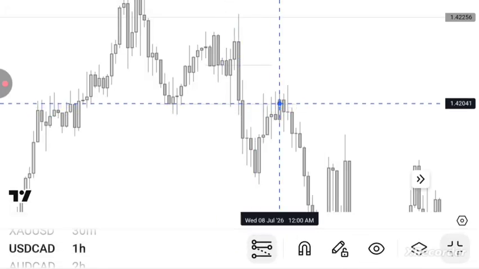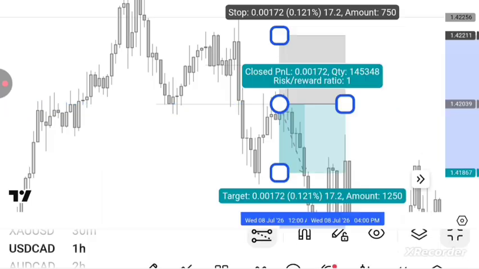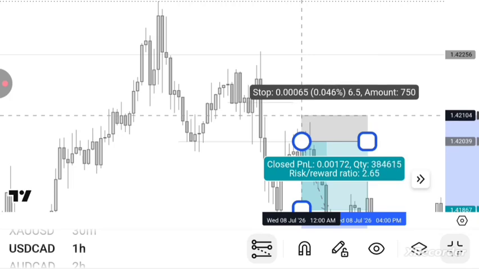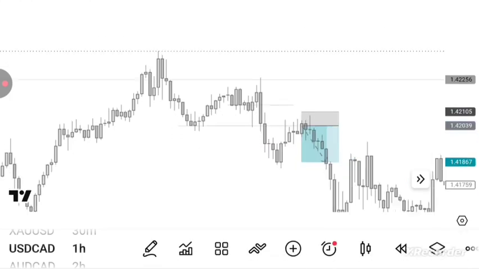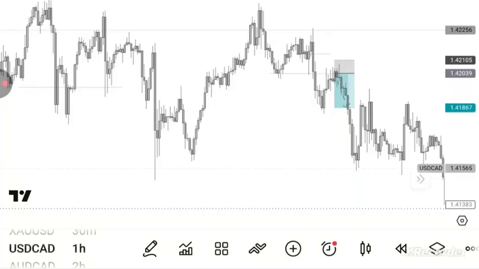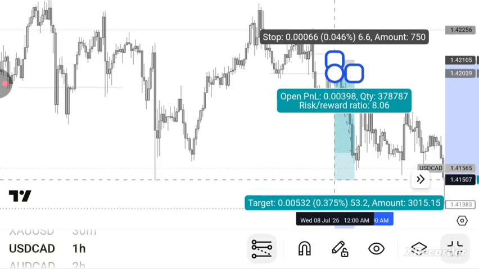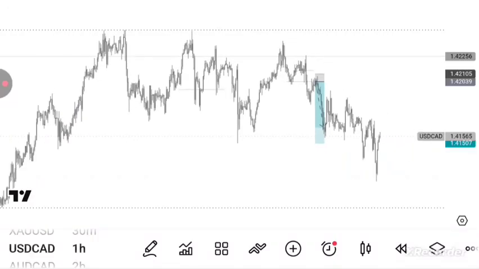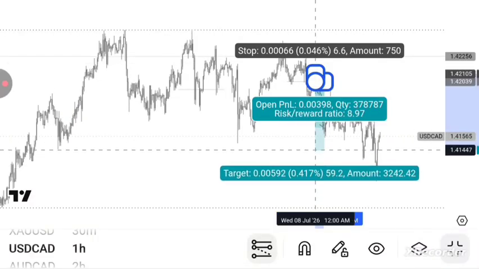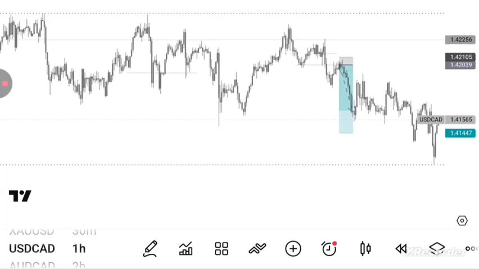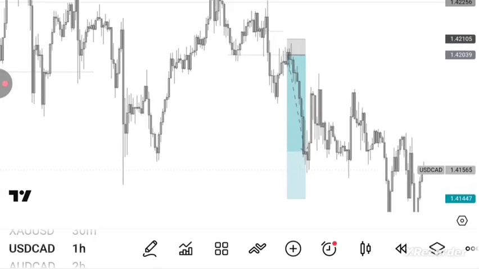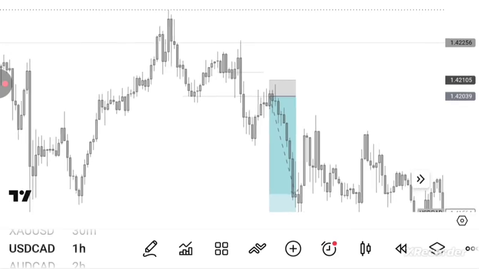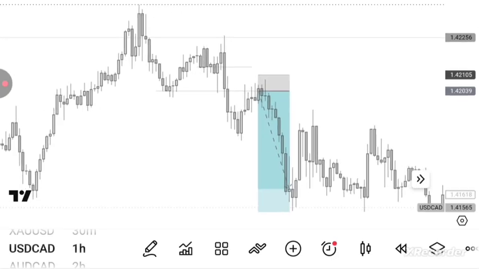So if you take your entry from this particular level, your first entry can actually be from here. Then your stop loss a little bit above this particular high, a 6 pip stop loss. Then our target is going to be either this low or below that level, or this other level here, right? So that was our first entry. That was the first entry that presented itself on USD CAD, right?